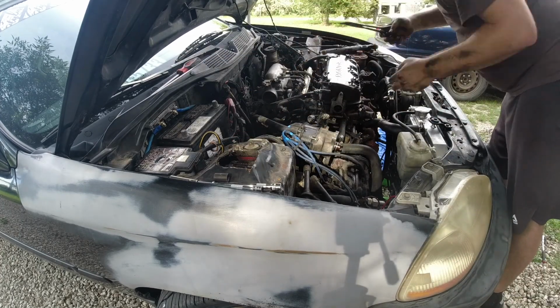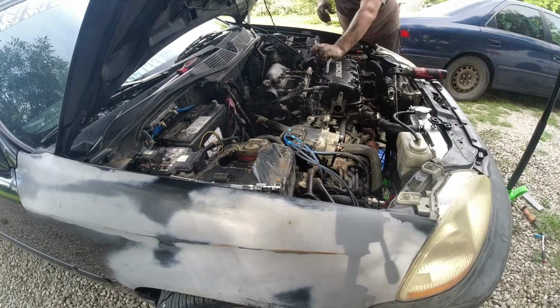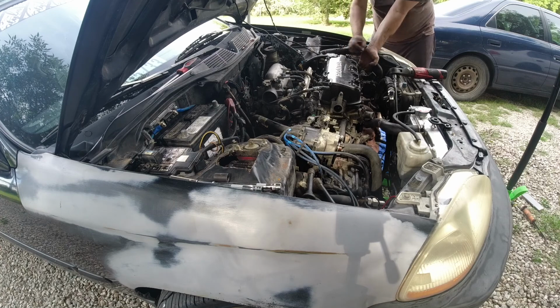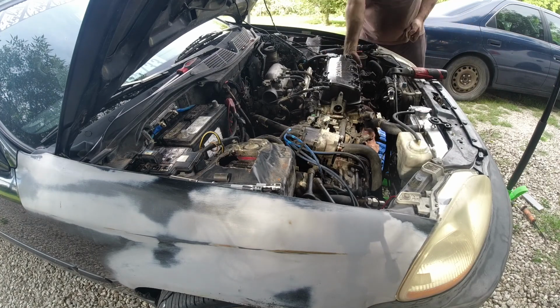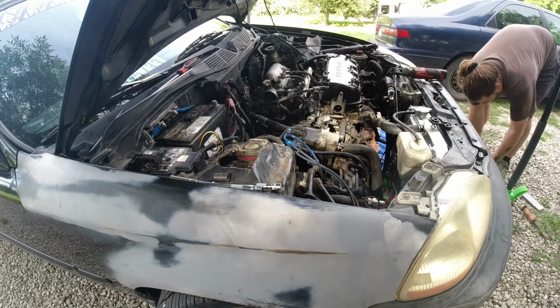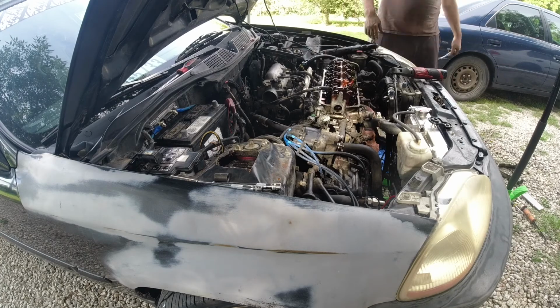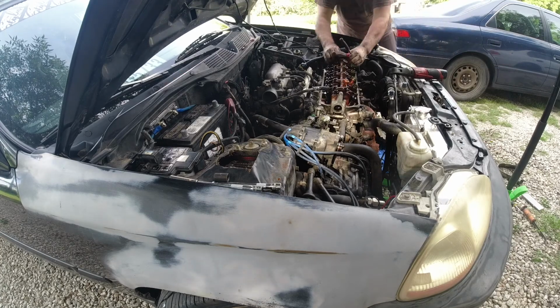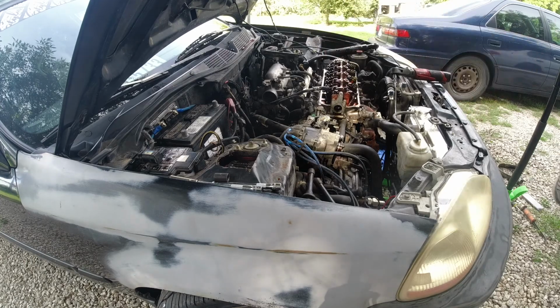Pulling off some hoses and getting them ready to snake away as I pull the head, and then slipping off the timing belt here. I was trying to get to the rubber grommet to loosen the tensioner, but I ended up just having to slip the belt off, which we have a new belt coming as well.